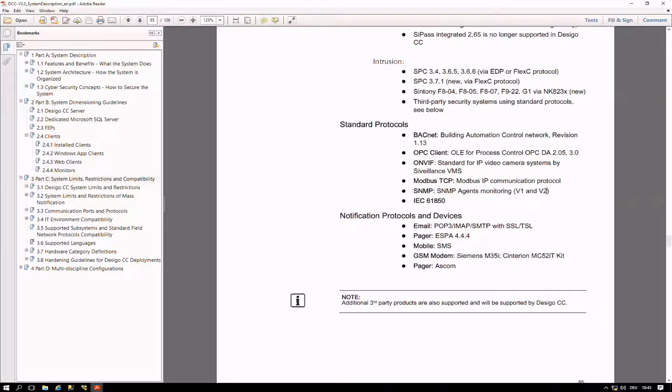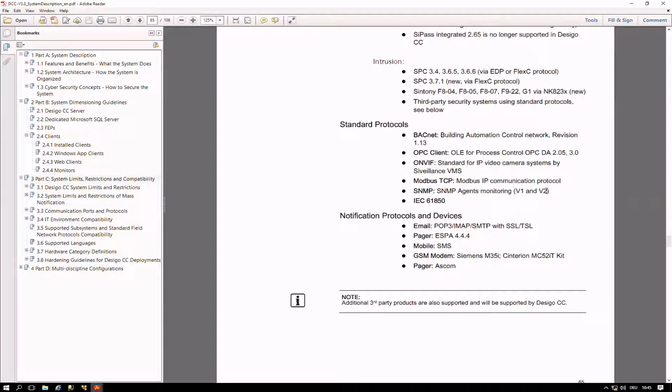So one thing was the limitation of the SNMP devices. Per SNMP driver, the limitation was 254 devices.